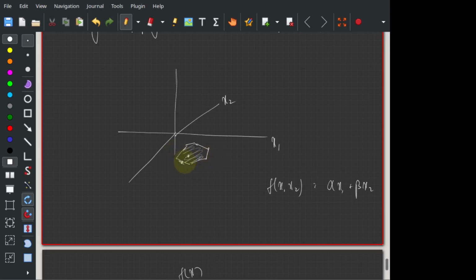There can be two cases. If you take any point on the edge, either you can move along the edge where the function value decreases, or the function value remains the same along the edge. If the function value remains the same along the edge, then you can always move towards the vertex, and that vertex is going to be a point of minimum. Right? Again, this is just intuition.